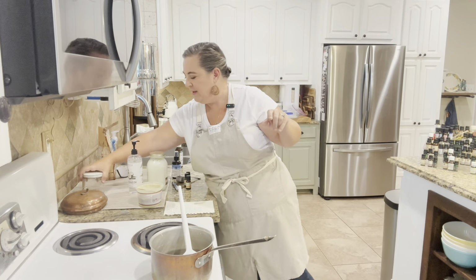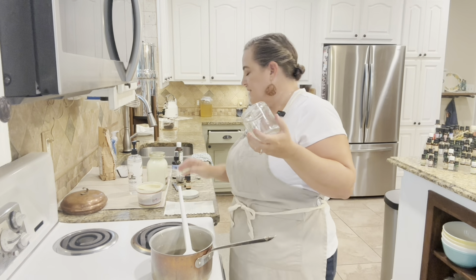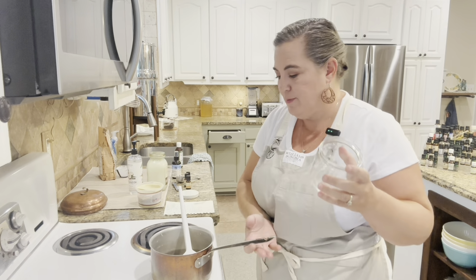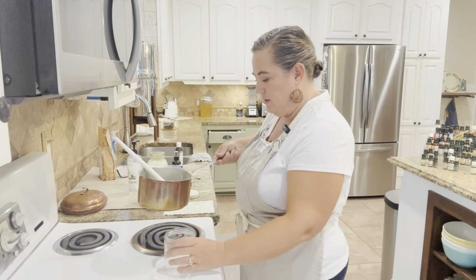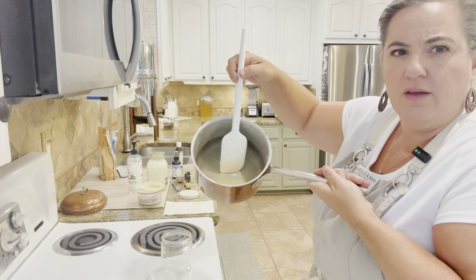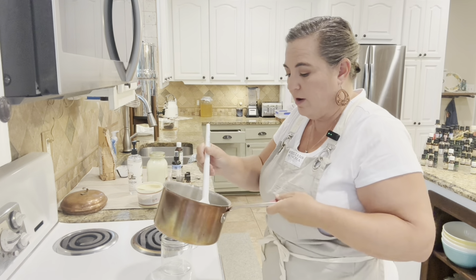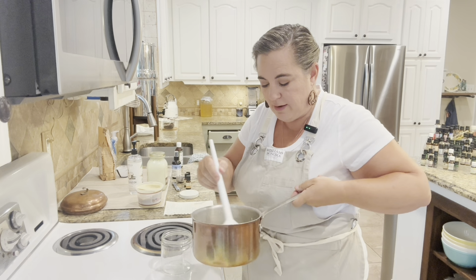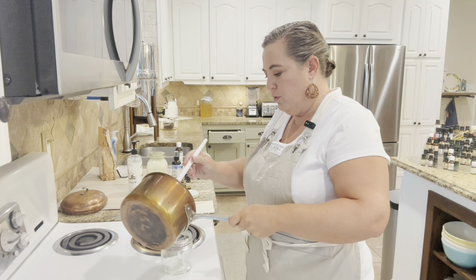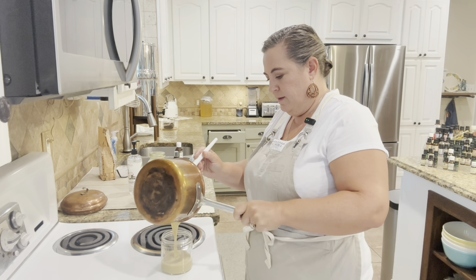You do you. Okay. I keep mine in this jar. Like I said, I usually make a larger batch of this, but all you're going to do is, I've been stirring this the whole time. I don't know if you can see it. No, it's kind of changed consistency. It's a liquid at this point though, but all of my ingredients are mixed in. All of my powders are mixed in, and I'm just going to pour this straight into my jar.